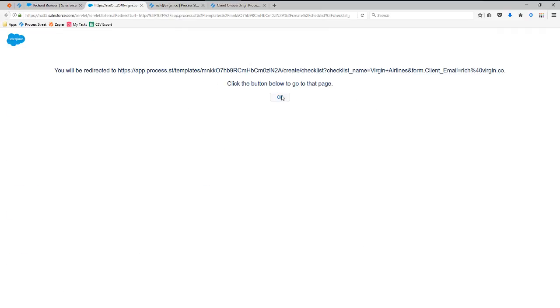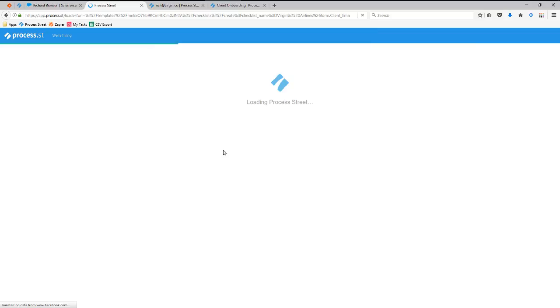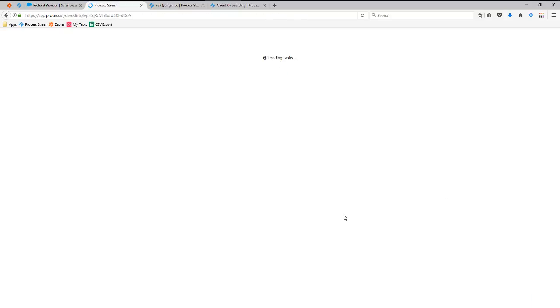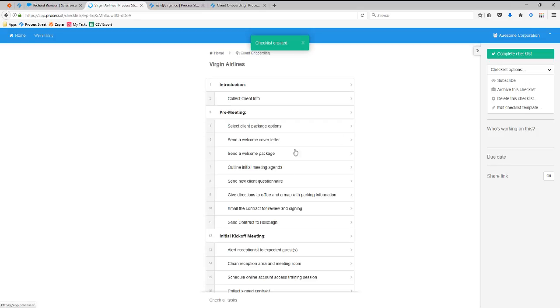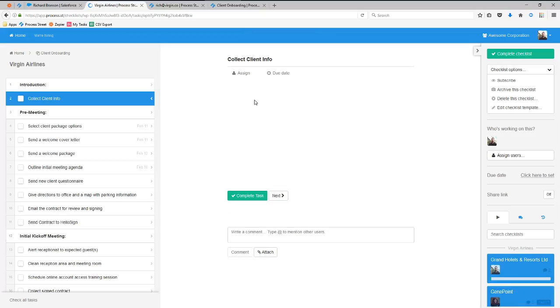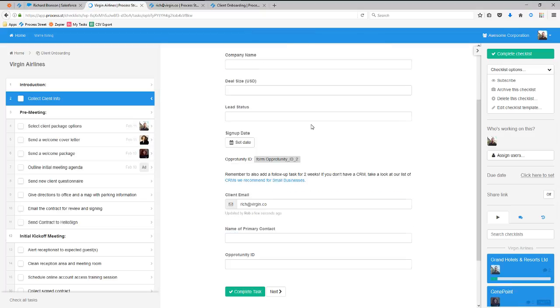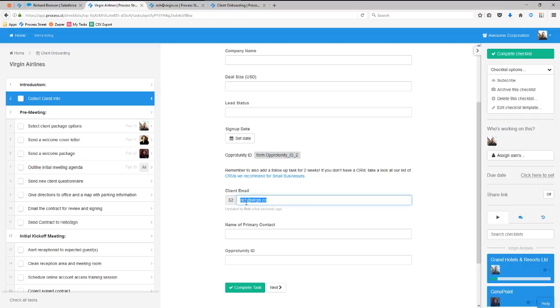So I just click the client onboarding from the lead. It actually gives me a different option because I said open a new window. If you pick one of the other options, it will have the other warning that you saw that appears within the Salesforce window and not on the new tab. So it loads the checklist, passes in the name Virgin Airlines. If you had other form fields selected as well, then you could have pre-populated that information. I think we had the other one we chose was the email address, which you can see here.